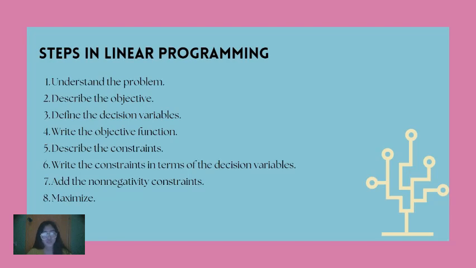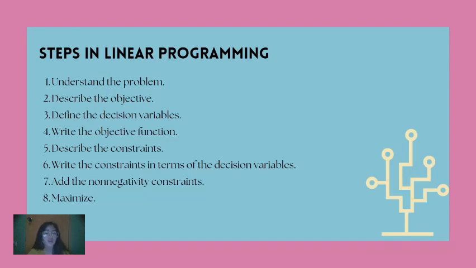Use the variables you chose to write down an algebraic expression that describes the amount you're trying to minimize. Do not use an equal sign or less than or greater than signs. Number 5 is describe the constraints. What are the limits on how much your decision variables can be? Look for words like at least, no more than, two-thirds of, or we must fill orders for, etc.